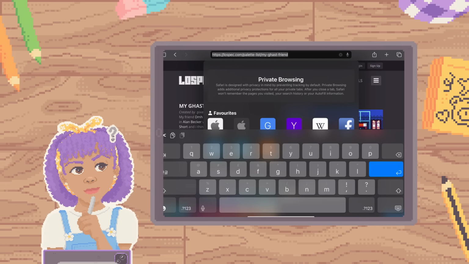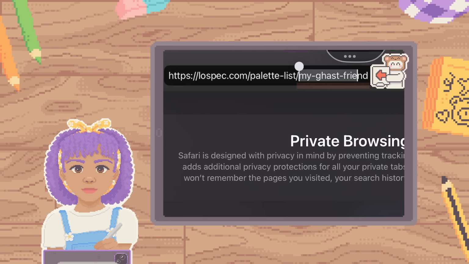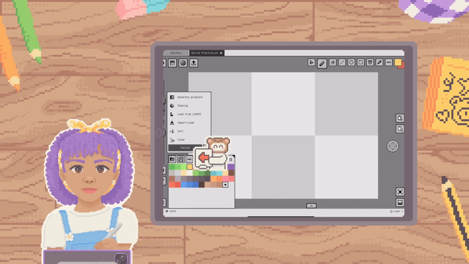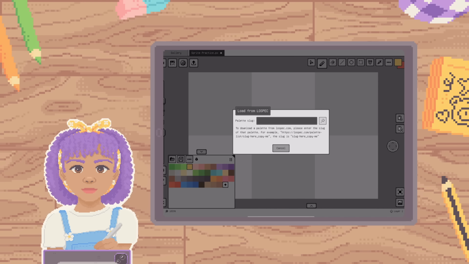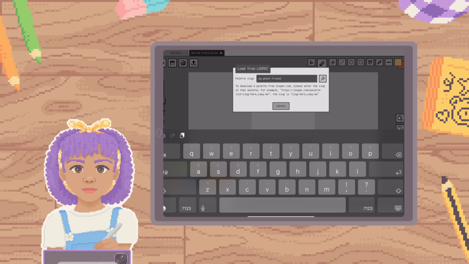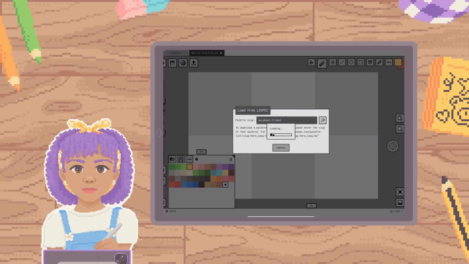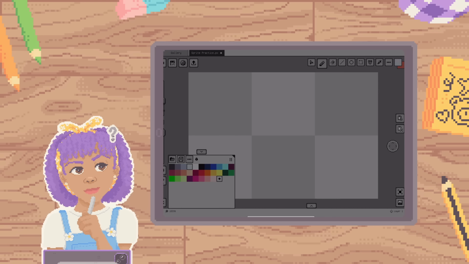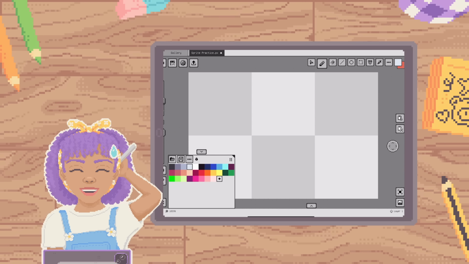If you find one that you like, you can load the palette straight into Pixquare by copying this section of the URL. In Pixquare, open the color palette, click on the button with the 3 dots, and click Load with LowSpec. Here, you can paste that section of the URL we just copied into this window. This will help you keep icons looking visually consistent by using the same colors throughout. It'll also help you practice working with restrictions, which is another big part of pixel art.